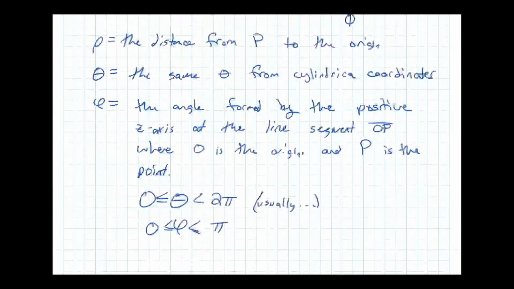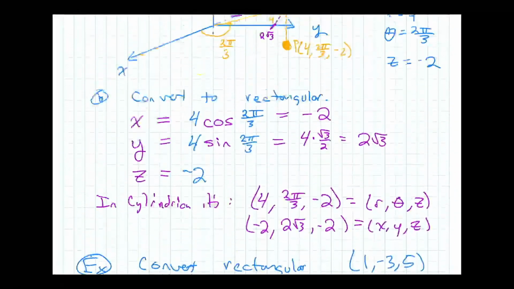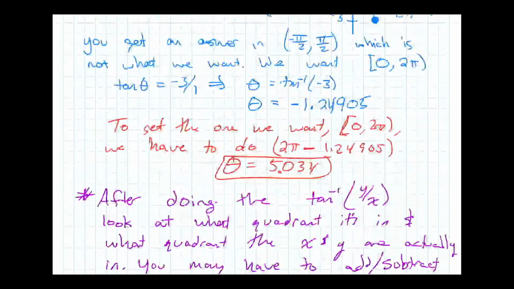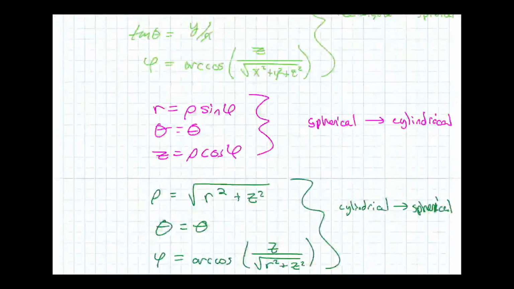But technically, you could also scroll way up and use the ones for rectangular to cylindrical, because we just found it in rectangular. So now we did spherical to rectangular, and you could do rectangular to cylindrical if you wanted. I wouldn't though, because remember that the conversion with the tangent theta was annoying. So I would just use the ones specifically for spherical to cylindrical.